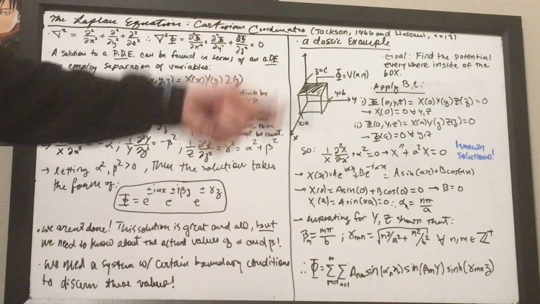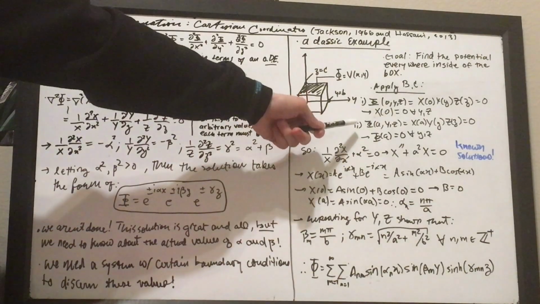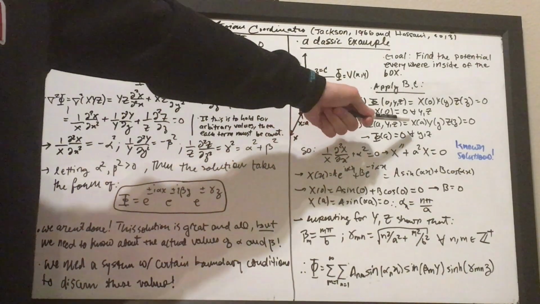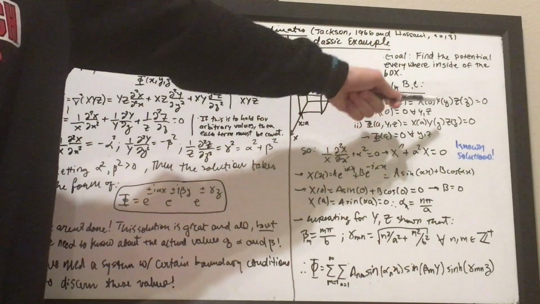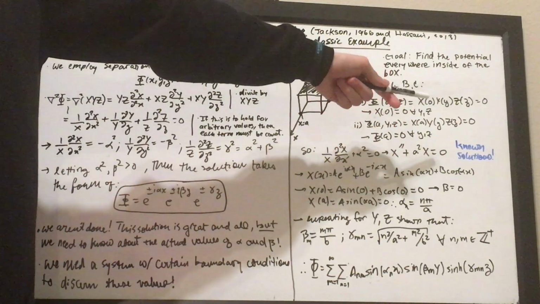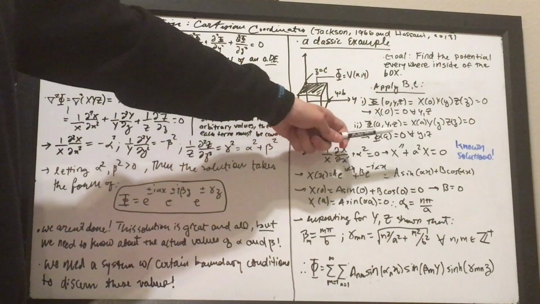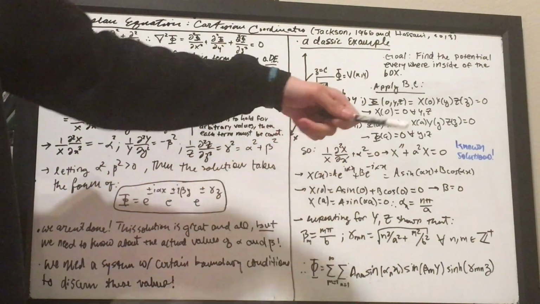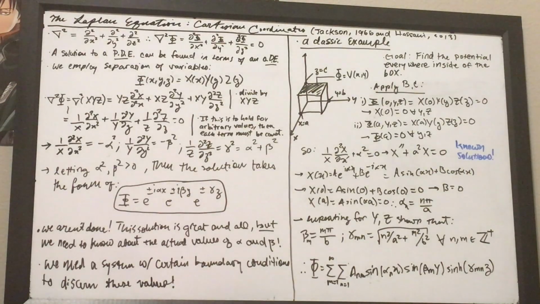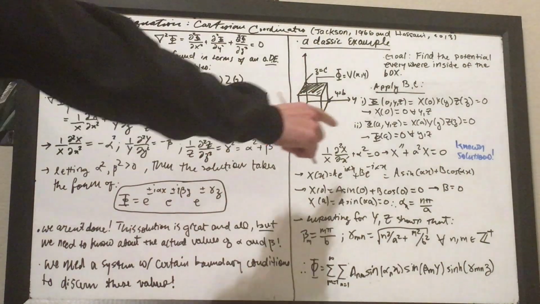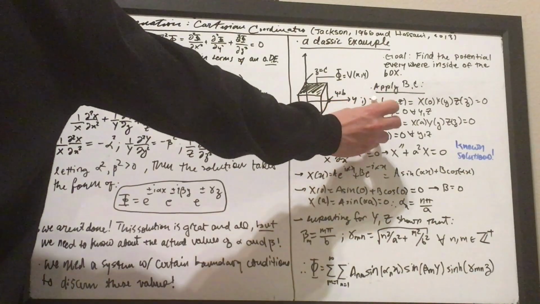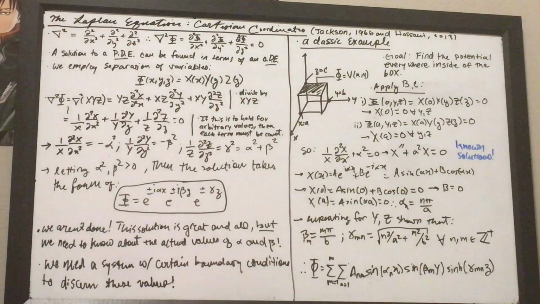Similarly, we have the same case here, where instead of x equals 0, we have x equals a, and we do the separation of variables here, we set it equal to 0. Once again, the only way that that is possible is if phi of a is equal to 0, or I should have written X of a is equal to 0 more specifically for all values of y and z. So actually this should have been X of a. There we go. X of a for all values of y and z.